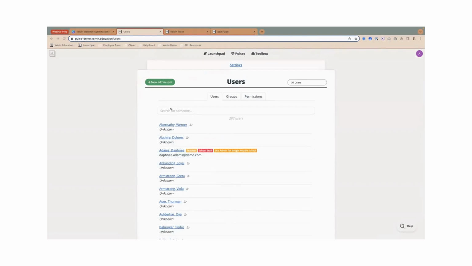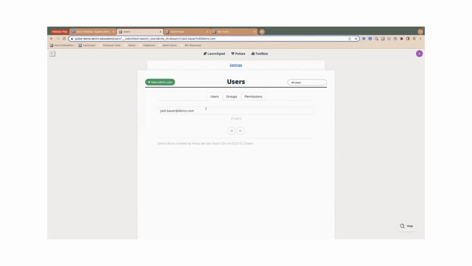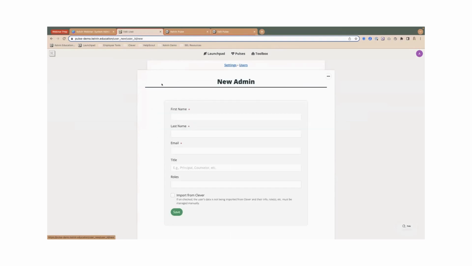And the best way to do that, in this search bar right here at the top, I would throw in their admin email, their school email that they'll be using. And I hit that enter button and notice that this user does not exist, has not been imported. I could also search by a first name, and I notice that's not the user I'm looking for. So I can go ahead and add them by clicking this plus new admin user button at the top.